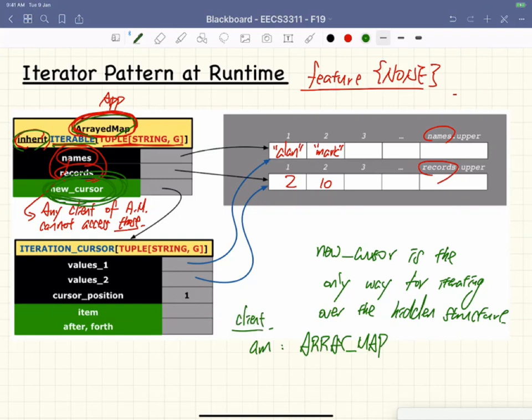If the clients now want to go over the array map one by one, this is a typical thing they will do across, but rather than writing across, I'll write it a little differently. They can say from cursor is assigned to AM, the array map dot new cursor.